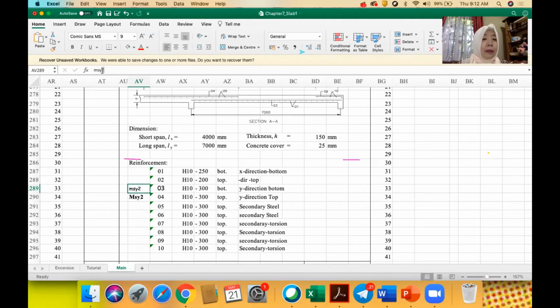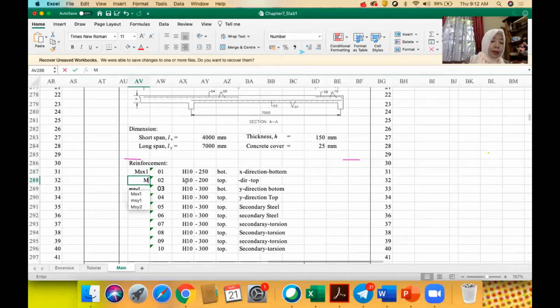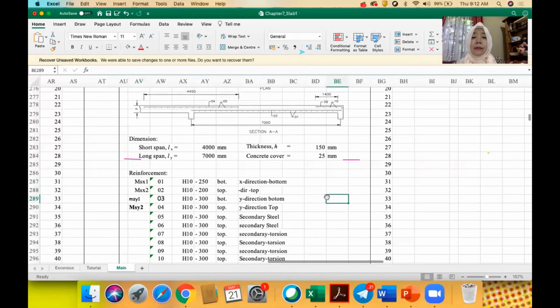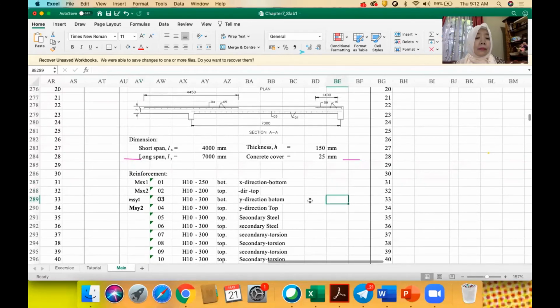This is MSX1, sorry, MSX2. Here you can see 04.